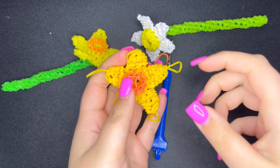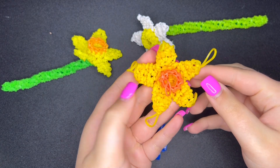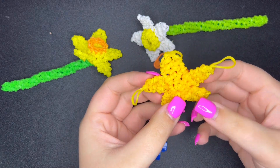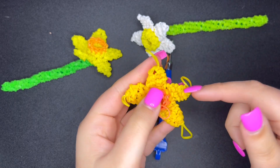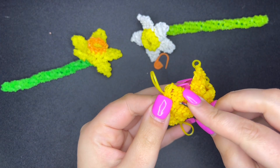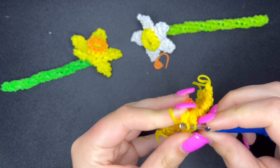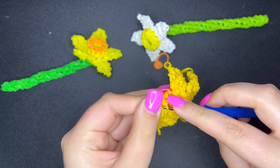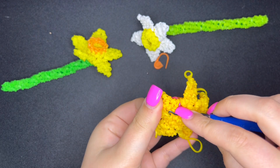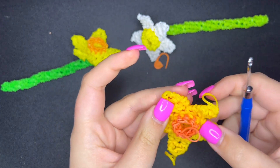This is what my flower looks like after completing all five petals — it blends in very well. Now we're going to hide all of our slip-knot bands. You can hide them in the back of the bands — really anywhere. Just hide them wherever, as long as you don't lose the tip shape. It doesn't really matter.